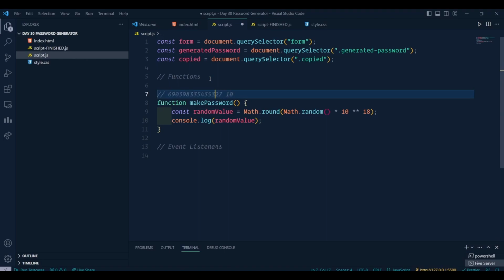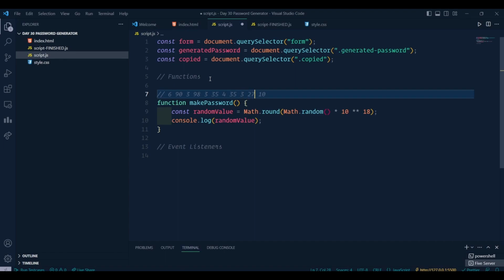So 2, 4, 6, 8, 10, 12, 16. Okay, it's giving us a 19, I guess. 2, 4, 6, 8, 10, 12, 16, 18, 19. So we're going to actually divide like this, giving us a value of 19 digits.